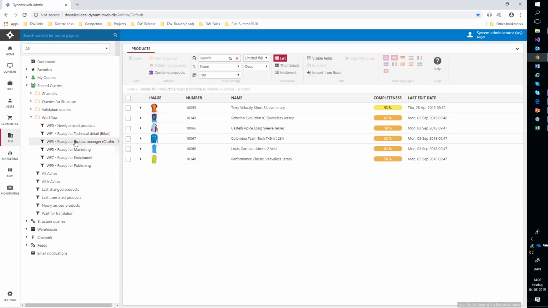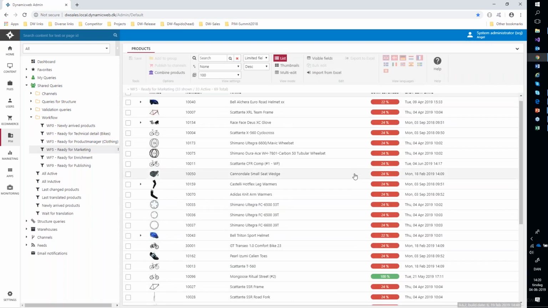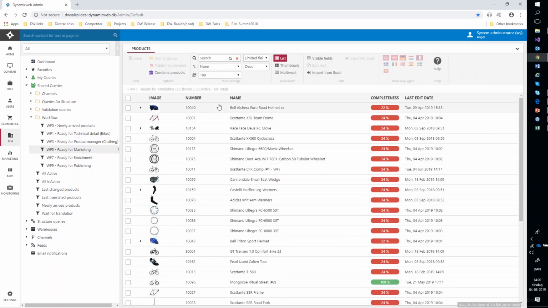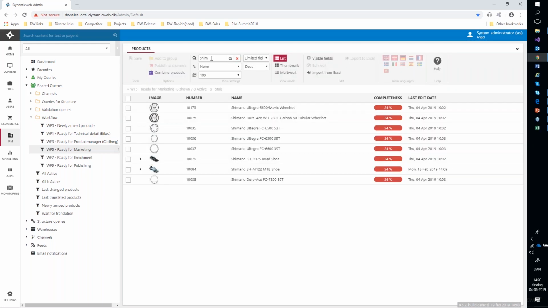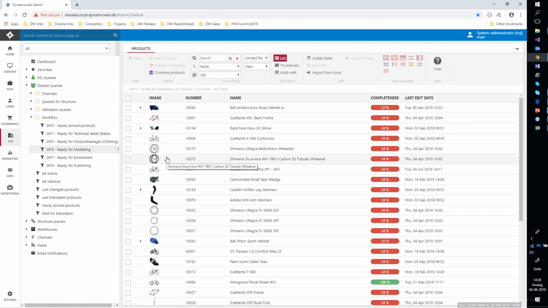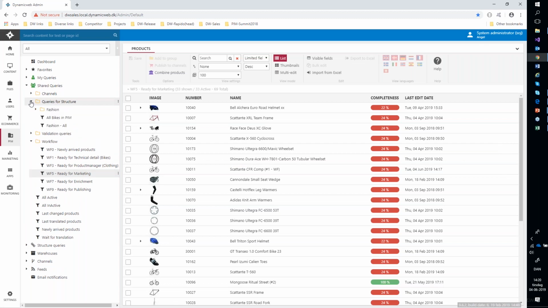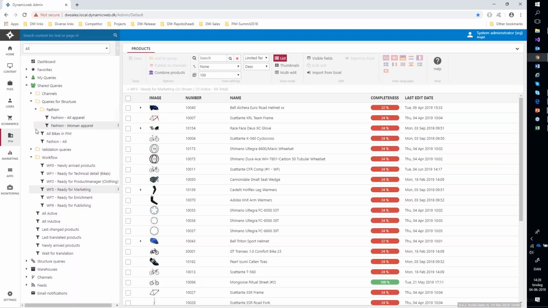Now, as mentioned, it could be that we are working with a lot of products, maybe thousands of products, and they can be a little bit difficult to maintain, search and control in a result list. Of course, you can make a search across the list, and you can find the things we're searching for. But there is functionality that can split up the products into a logical structure based on attributes. Now, let me show you a query.